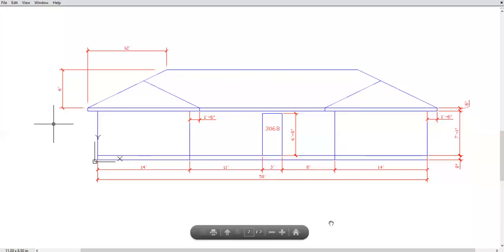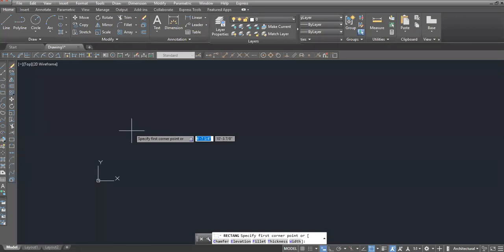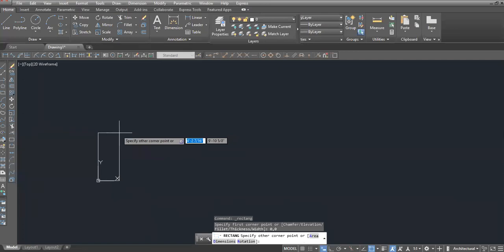In this video, we are going to complete Module 4 Lab 2 by drawing this in AutoCAD. So the first thing we are going to do is draw this bottom boundary. So we'll go to AutoCAD, and we know that this is 50 feet, this is 8 inches, and this is 7 feet, 1 inch. So go here, go to rectangle, to specify first corner point, we'll do 0, 0, enter.